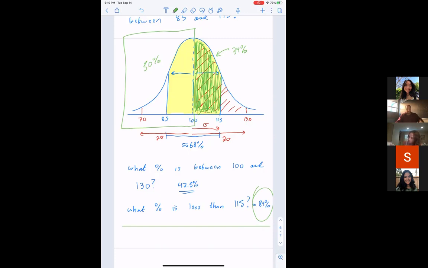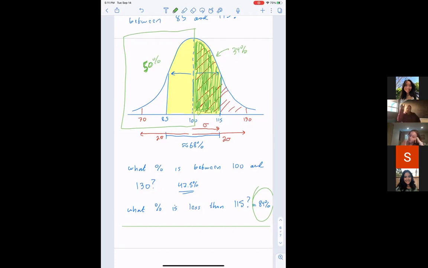Does that make sense? Where's the 30% from again? 30? What 30? Whatever is written on the left side. Oh, 50. Right? The 50? That's half of the bell curve. Sorry, it looked like a 3. Everything to the left of center is exactly half because everything to the right of center is exactly half. It's symmetric. The center divides it perfectly in the middle.